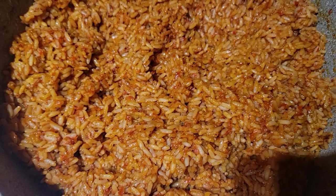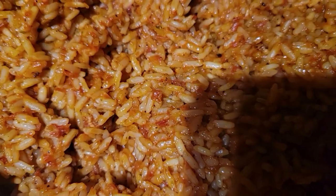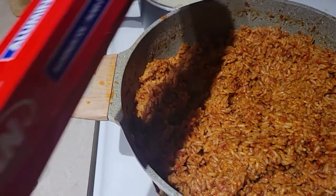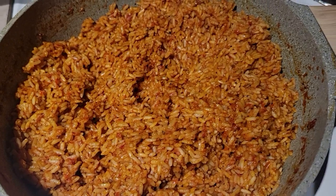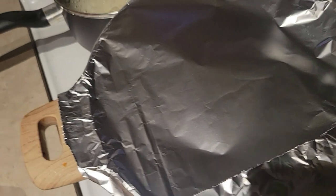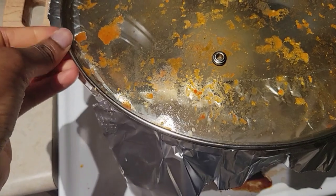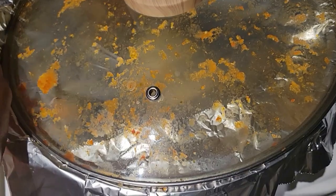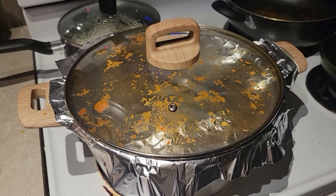Okay, it looks like it's done, but it's not done. If you look closely, you can see there are still some that look a little hard or whitish. So I'm going to add some water so it can steam more. What you need is just steaming to cook it through. So it's all ready to go. Let's cover this up. That wasn't what I was going for, but okay, that looks about right.